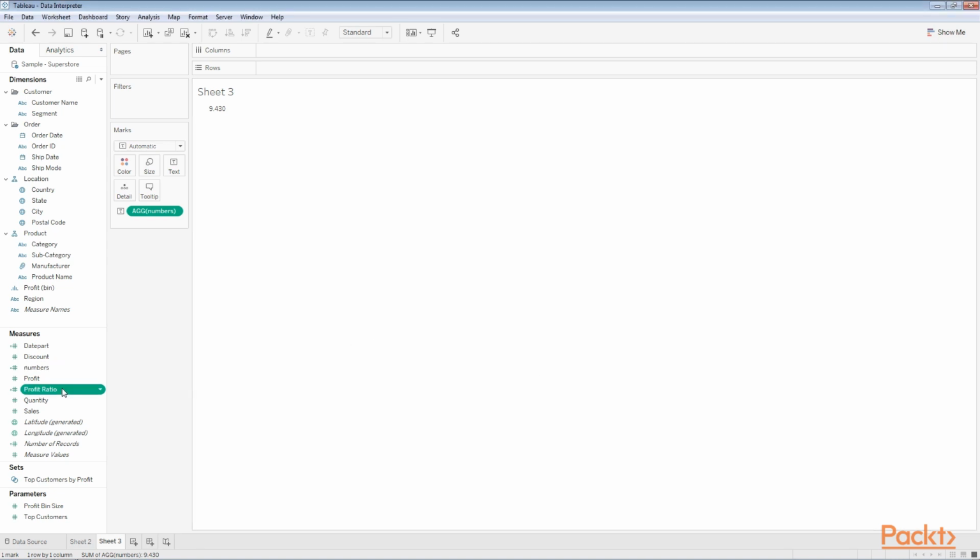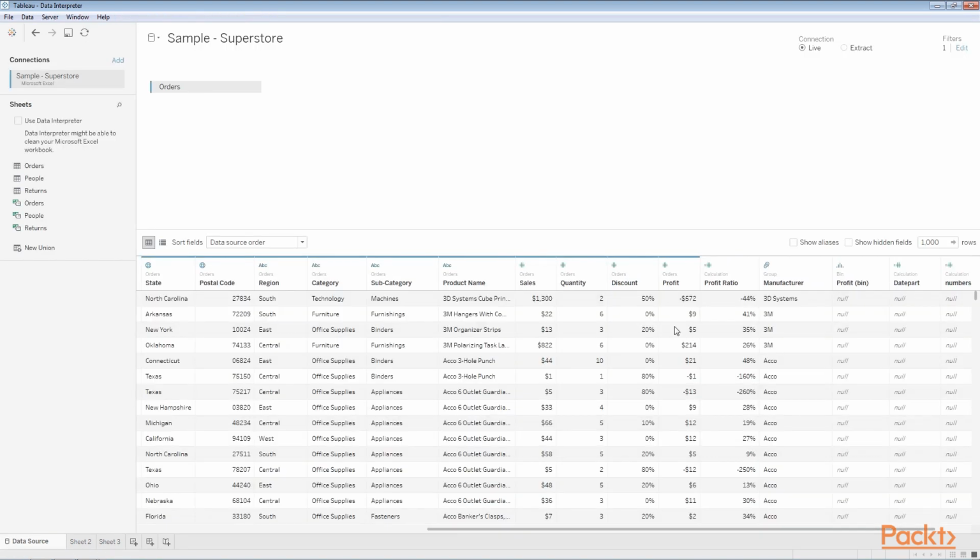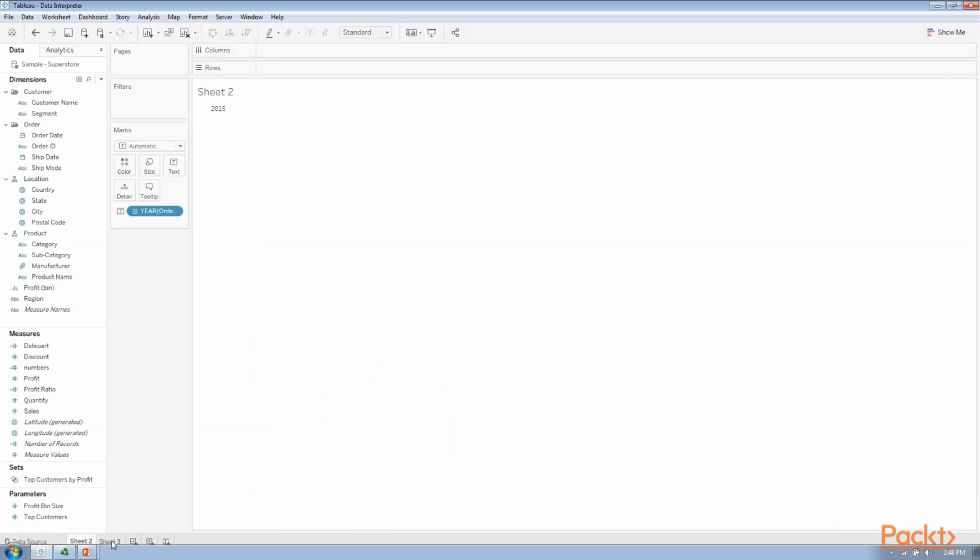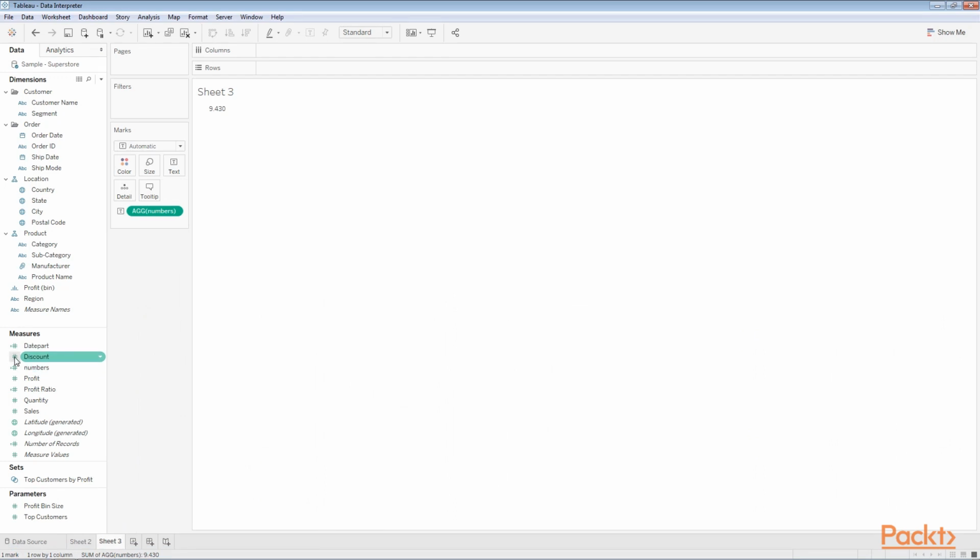Now let me just quickly select any of these. So over here we have seen all the values are in the format of integer, right? Those are whole values. There is no precision or decimal place, right? So let's go back into our sheet, and you will see if I click on profit or discount or any value, all of these hold whole numbers. There is no decimal place. So if I select that, you will see the value of that column is number whole, because we are selecting all of the numbers and we are not selecting the decimal places, and this is where we are getting whole number.